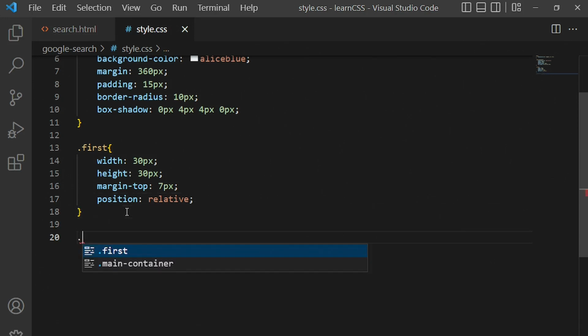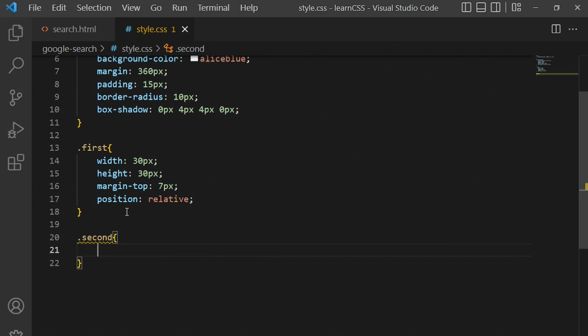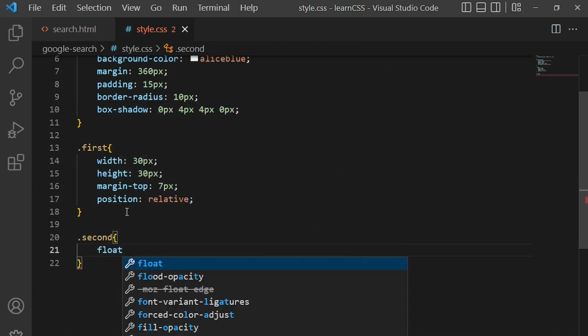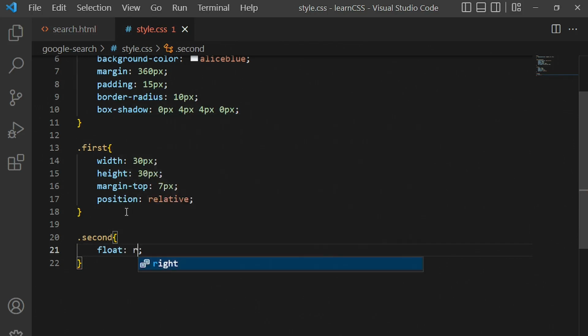So let's put dot and put second like this, and then open it up this way. Second image is going to float, so we're going to float it right. Okay, so just float your image right like this.